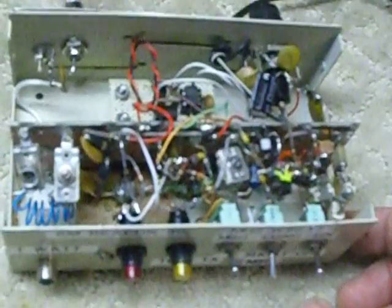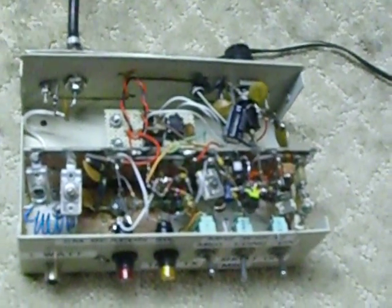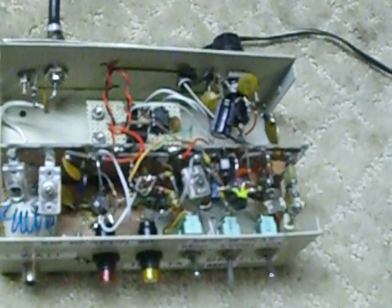I feed it with RG6 cable TV cable and use F-type connectors. I use F-type connectors too on my 250-watt six meter transmitter — no problem at all. It has very low loss, it's inexpensive, and these F-connectors are so easy to put on. You can buy those connectors at your local big hardware store like Menards, Home Depot, and Lowe's. They're real easy to put on — no soldering, you just crimp them on.